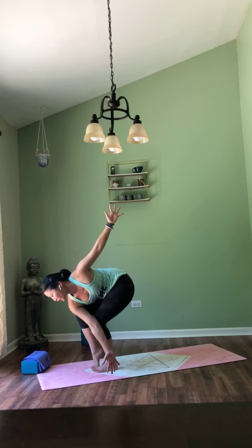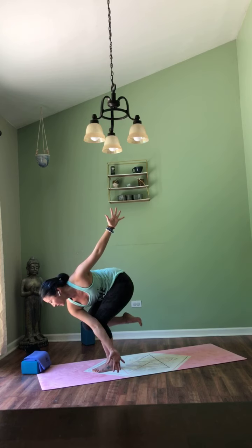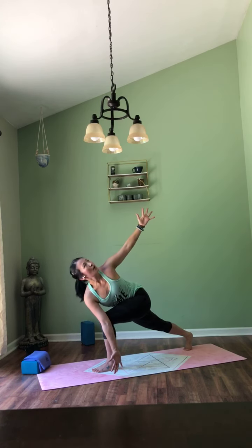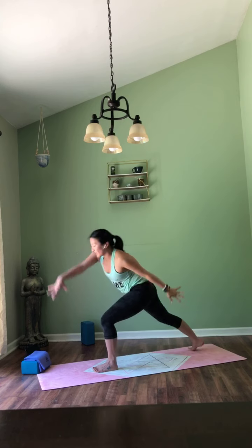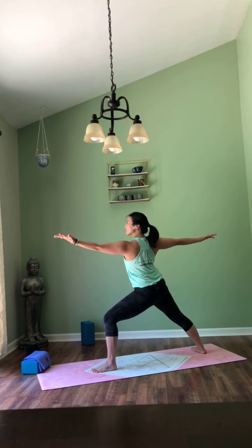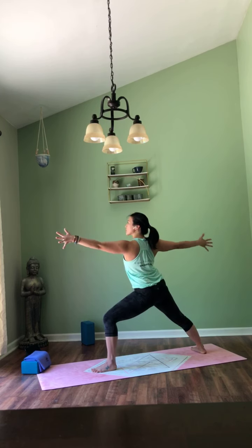Inhale. Lift off just the right heel, or take the right foot and draw the heel to the butt. Exhale. Step it back into prayer twist or bound prayer twist. Inhale, you're gonna swivel your right heel down, windmill the arms open to a T, warrior two. Release into the shoulders, turn your palms up or turn them down, whichever feels better for you.